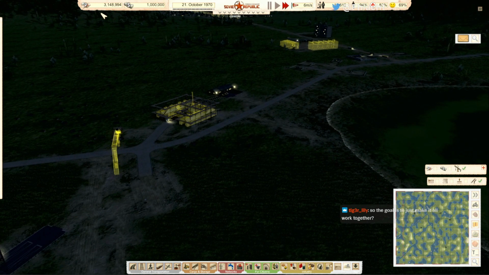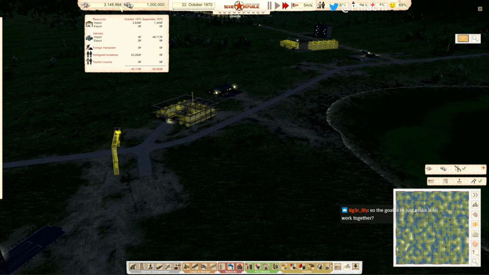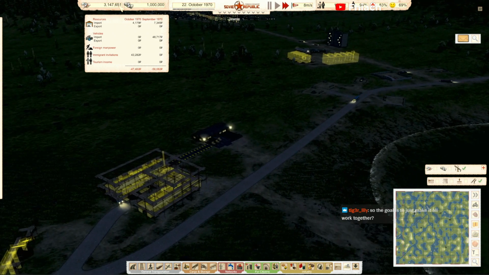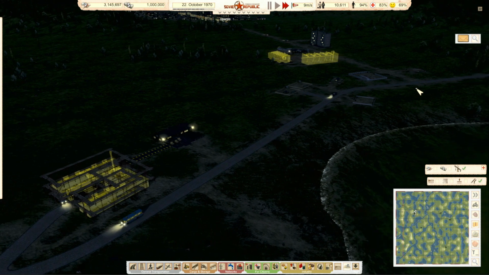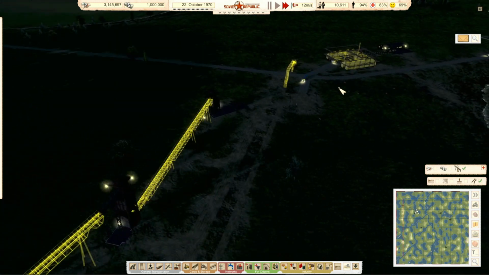The goal is to make it work and make money, I guess. Like, we're importing a lot of stuff. Immigrant invitations. Why are we doing that? So yeah, we just lost a ton of money there, because we bought a bunch of resources off of customs. Which is why I want to get this running.